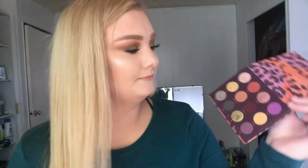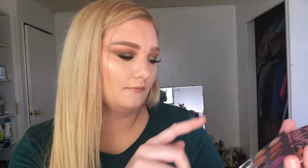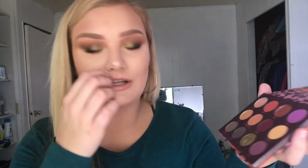There's not two matte brown shades that look too much alike or anything like that. I think they did a really good job of getting the color story of this palette correct. Yeah, I'm just so impressed with the shadows. I used 7 of the 12 shades in this palette, so I think I got a pretty good gist of the palette. I used the majority of the shades, and I'm here for it.